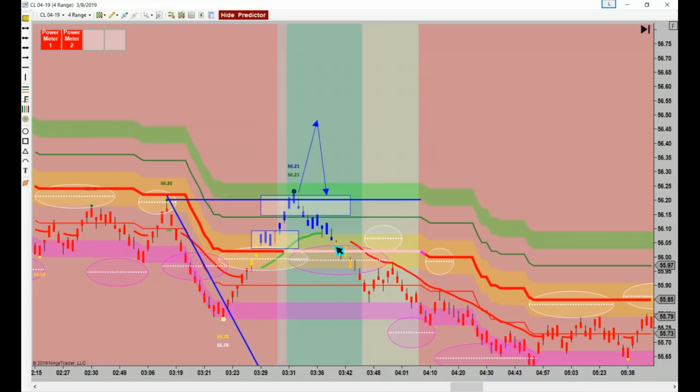Because everybody knows, right, that you have the white and magenta on your ellipses, your predictors, when the midband is a short color. Okay, now keep in mind, you will not get a phantom trade without it at least changing to this color on the short. And the same thing on the long. It'll change this color. Okay, but is this a phantom trade, anybody? Because it changed to this color?